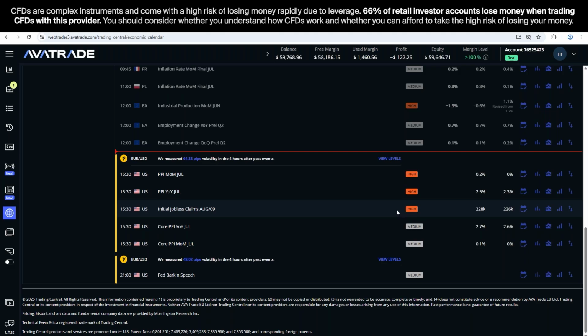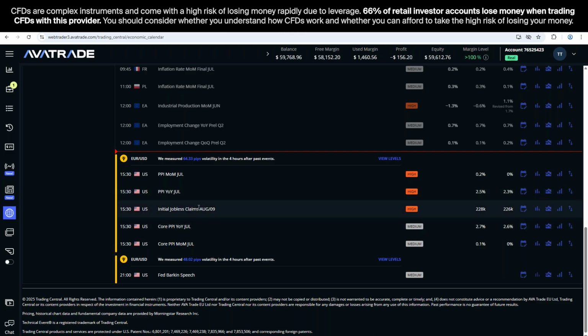So we can analyze, well, based on how these numbers come in, how has the US dollar strength reacted in the past? And so if it comes in higher than expected or lower than expected, what does that mean for the movement and strengthening or weakening of the US dollar against other currencies? What has happened in the past? And that can help guide you on what you'll do now.